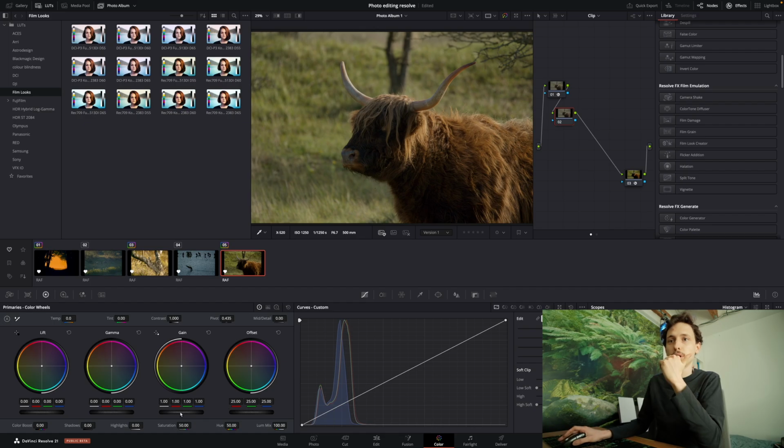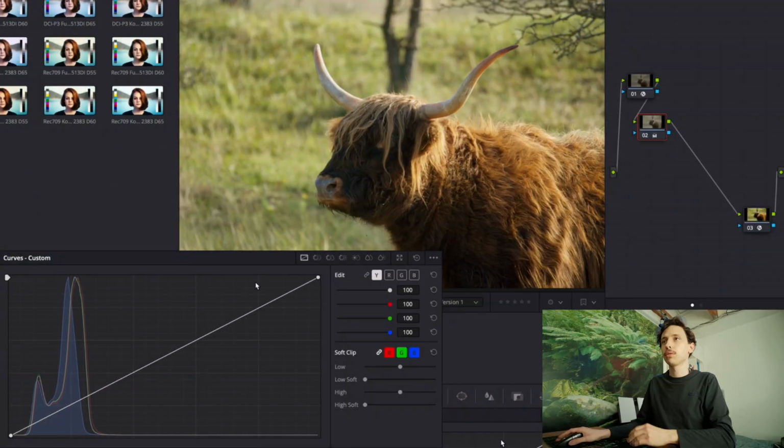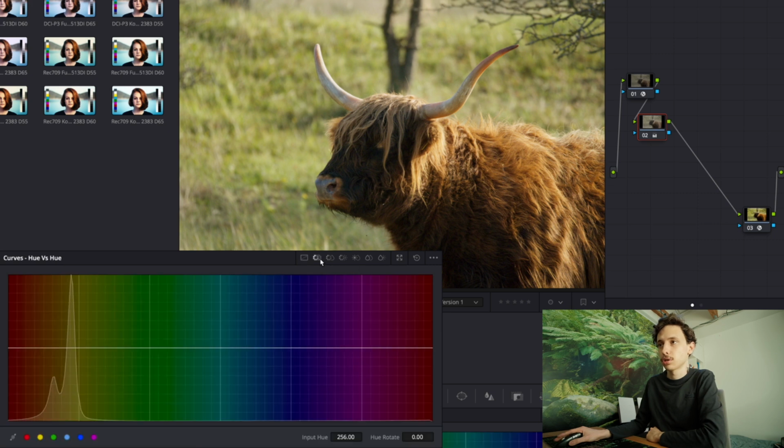So I have the same node set up again. I first want to increase the gain again, and that seems to be a recurring theme here. Just a small interruption here, because the photos being too dark doesn't seem to be an issue with the photos themselves, but with the first beta version. Because in between recording and editing this video, a second beta version came out that seems to have fixed the issue, and the photos look properly exposed now. Okay, back to the photo.